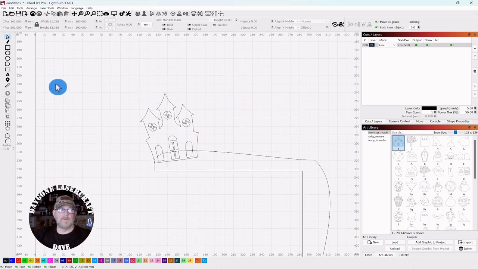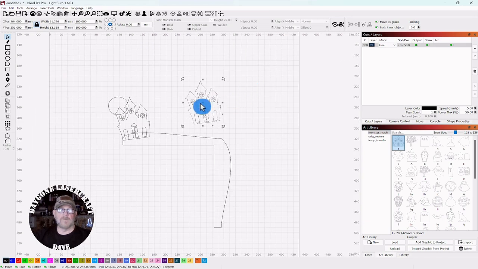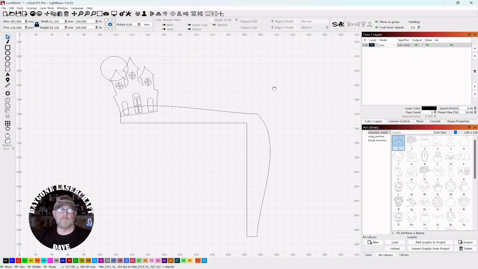We're going to put that there, but we're going to put a moon on the back of it. So grab a circle, hold shift, draw out a little moon, put it on the back like that. But before we weld it, we're going to get a copy of this house, Control D, and we're just going to pull it off to the side because we're going to do the cutouts to put back over each of these pieces that we're going to weld on.